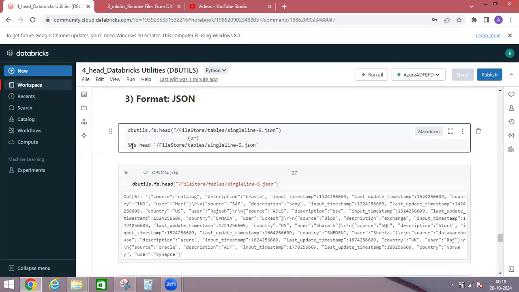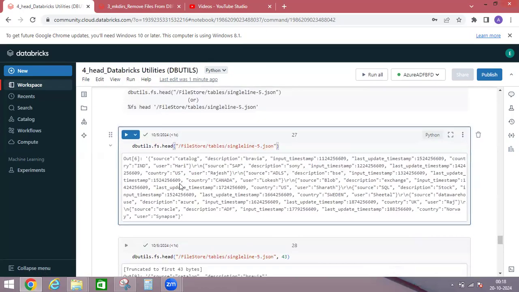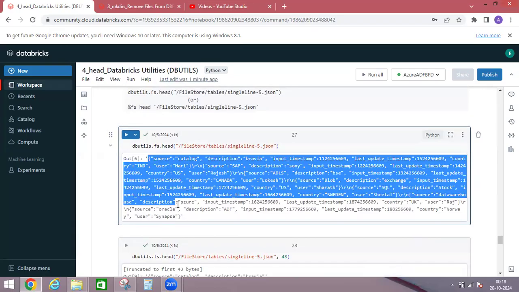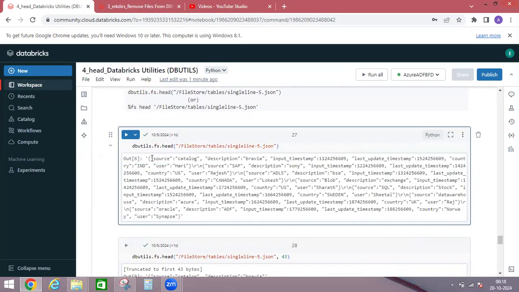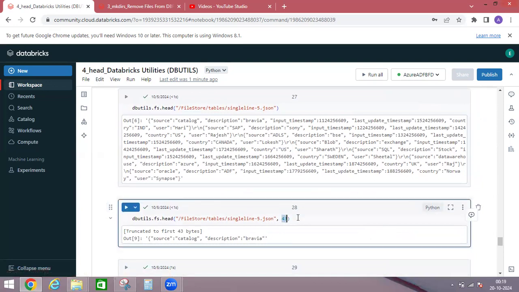Here I'm using these two methods, dbutils.fs.head and %fs head. First I'm using dbutils.fs.head with this path. See, it generates a result. This is a JSON file, no? It started with a curly bracket. Since it generated a string, there is a single quote. On top of this, I'm using bytes.